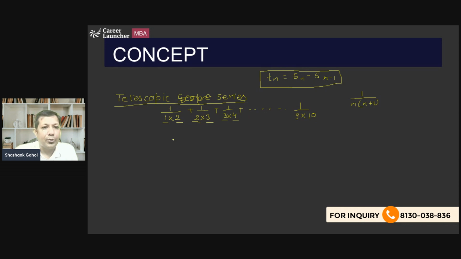So what is the general approach we are going to take for an exam that is objective? I am going to pick the first term. If you want, you can pick the second term, or the third term. It won't make a difference. So I'm going to pick the first term. In the denominator, I have 1 and 2. So what I'm going to write? I'm going to write 1 upon 1 minus 1 upon 2. Directly. I'm not going to think anything.